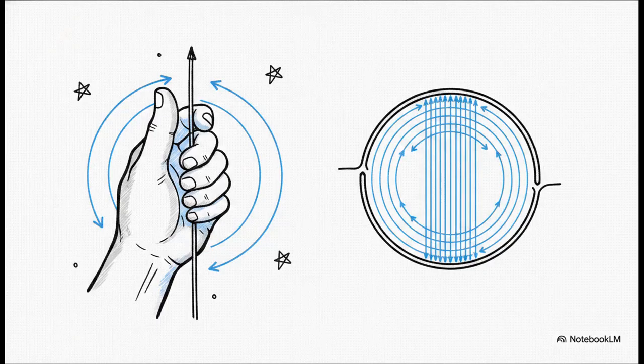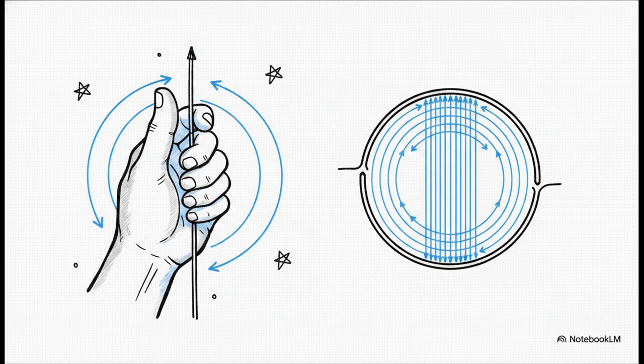Mind-blowing, right? So electricity creates a magnetic field. But how do we know exactly where that invisible field is pointing? What's its direction? To figure this out, we use a brilliant little trick called the right-hand thumb rule. I want you to literally do this with me right now. Hold up your right hand, imagine you are grabbing that straight wire, and point your thumb in the exact direction the electrical current is flowing. Now look at your fingers. The way your fingers naturally curl around that imaginary wire shows you the exact circular direction of the magnetic field wrapping around it. Simple, right?